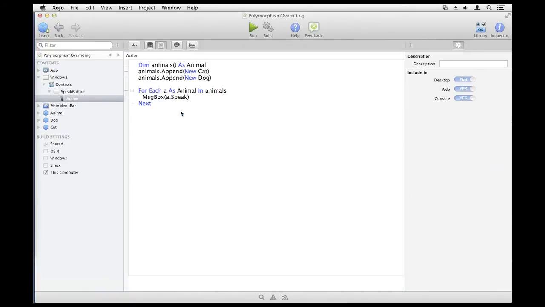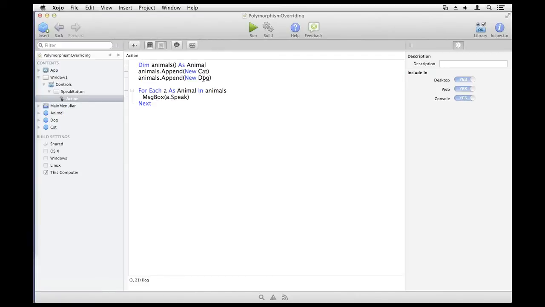If we look at the code on the speak button, I'm declaring an array of type animal. I'm adding to this array something of type cat, and then something else of type dog. So I've now added two different types to an array of a single type. Kind of unusual. Why does this work in this particular case?